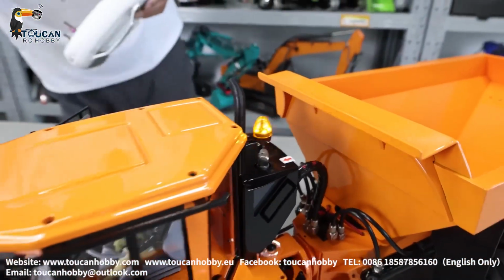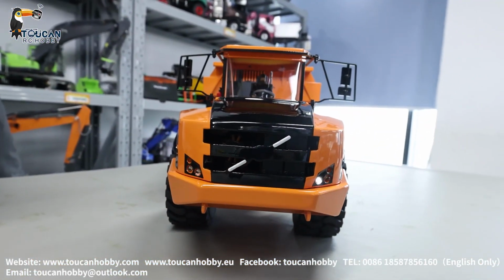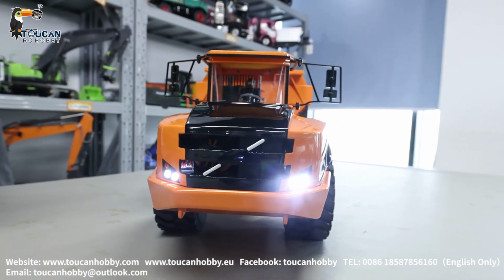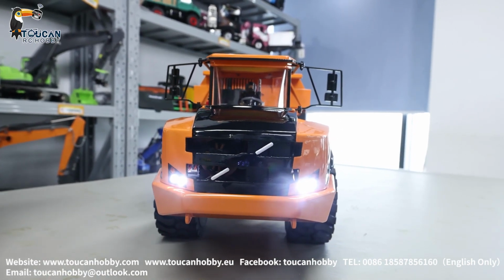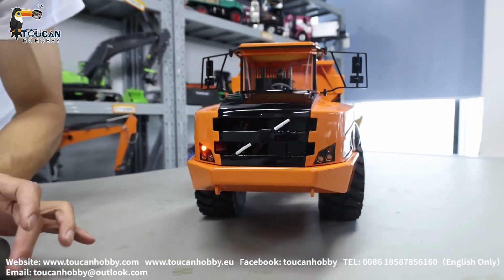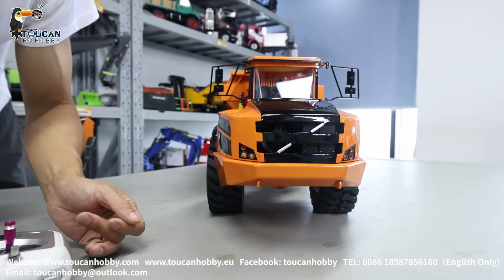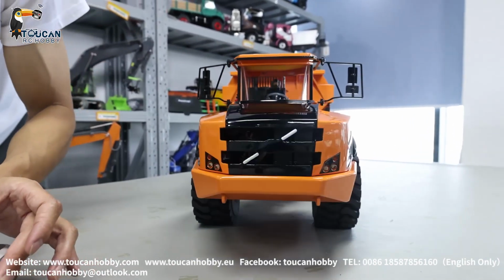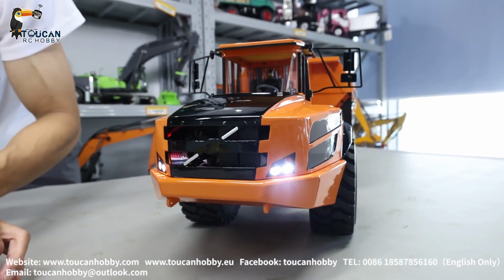And also let's see the front light. Okay, let's start again and change in different mode. That's for first flashing, second flashing mode, keep it always on, now always on, and another warning light.